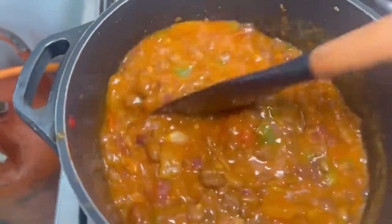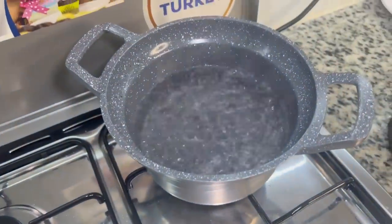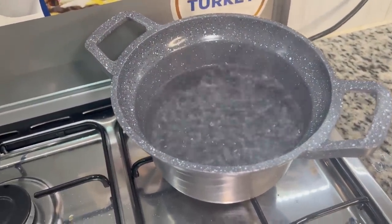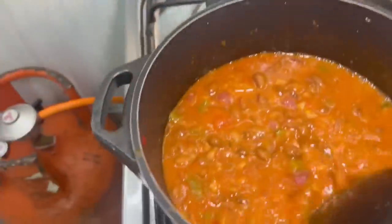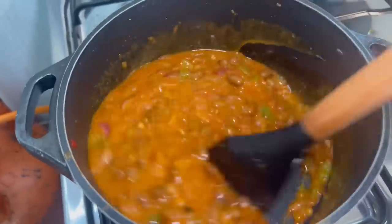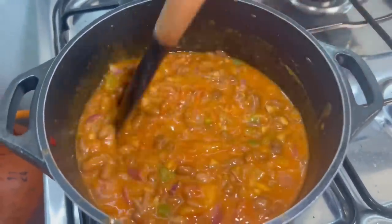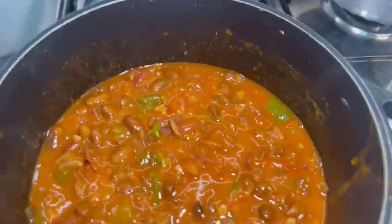So guys, you can see vile hapo beans zetu zinakaa vizuri. Look at that. Alafu maji ya mchele huku ina boil, so we'll put a little oil na chumvi kidogo, and then we boil kidogo, and then we get to add our rice. But look at those beans. So hapa tumebakisha tu kuonja kidogo, and then we put our carrots ndani. Tuweke carrots zetu ndani.